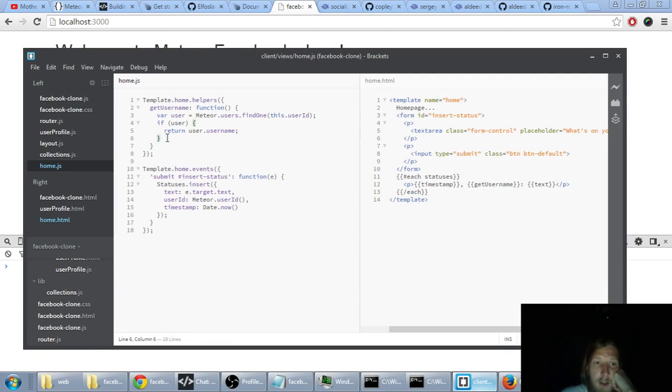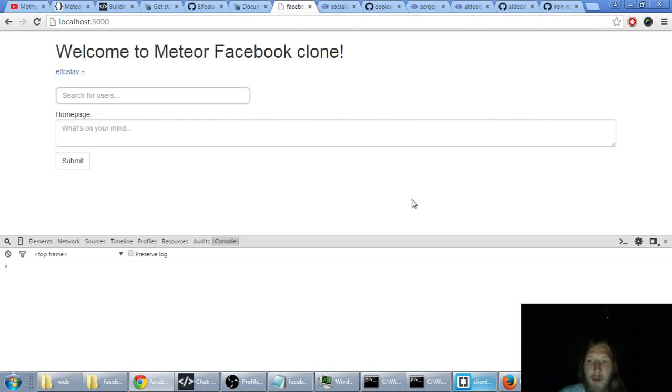Otherwise it returns undefined. This helper will not show anything. Right now, if we add some status, we should see this status here.